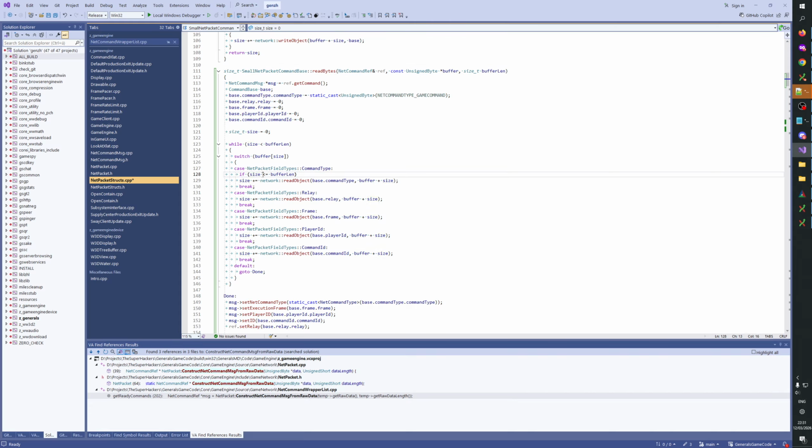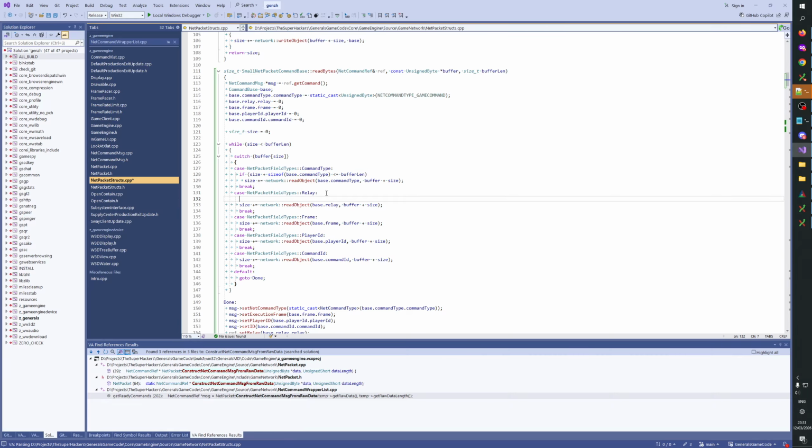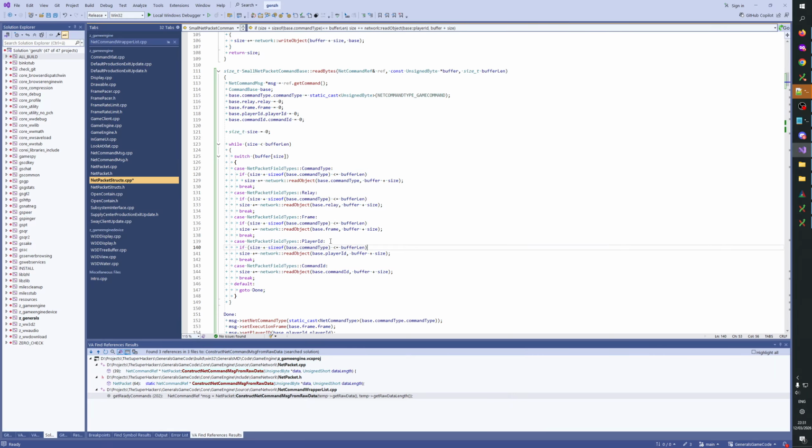So I think what we need to do is test that size plus size of this, size of that is smaller than bufferlen. Or smaller or equal. I think smaller or equal.